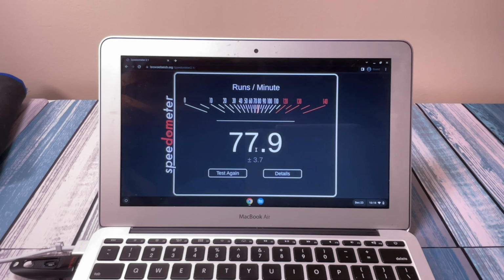Like I said, the best way to test it is just to go and do some of your normal tasks in the browser and see how it runs. Now keep in mind also that this is still just running from this USB drive. I'm not sure if the overall operating system would run any more efficiently if it was running from the internal disk. I would think it would maybe do a little bit.